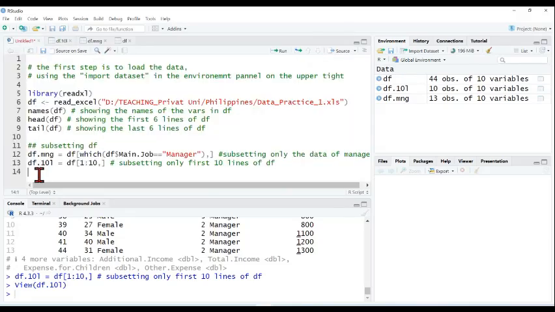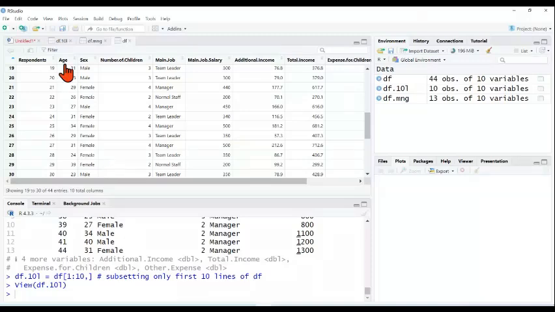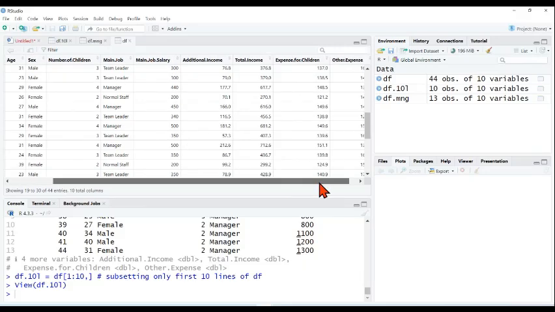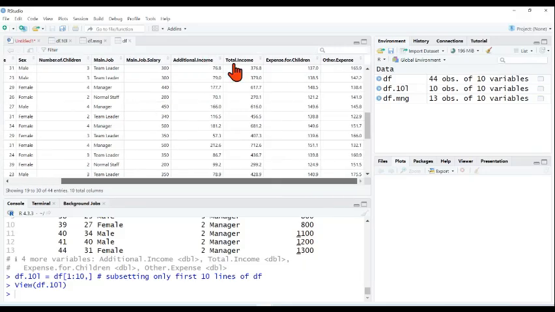What if I want to subset a new smaller data that contains only the variables that have a quantitative measurement? So quantitative measurements, there are variables age, number of children, main job salary, income, expense.